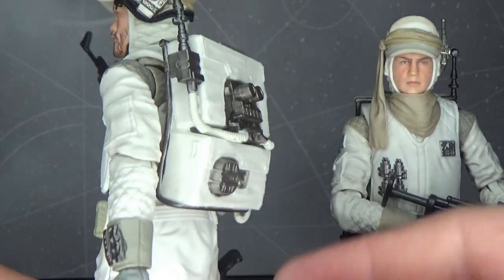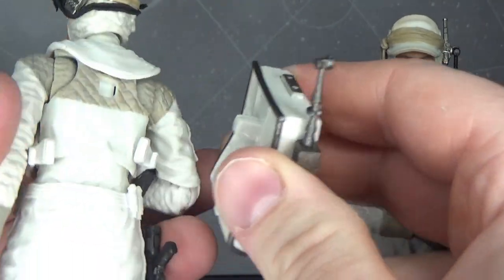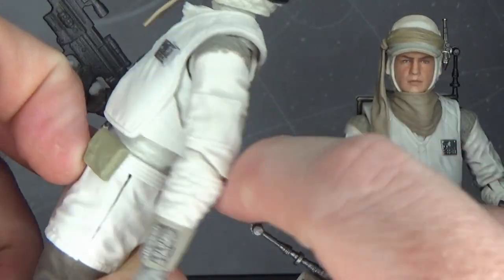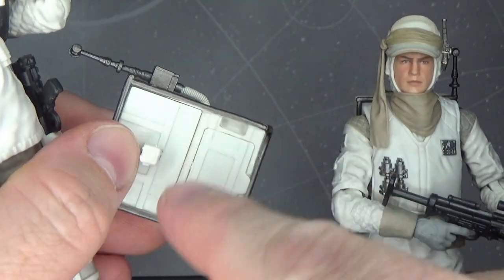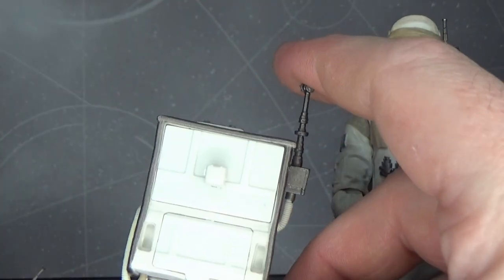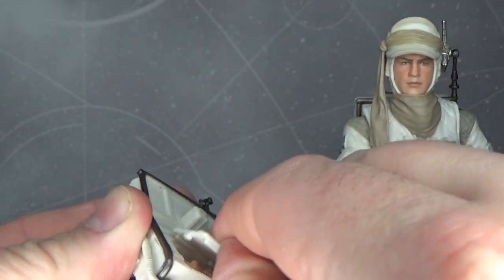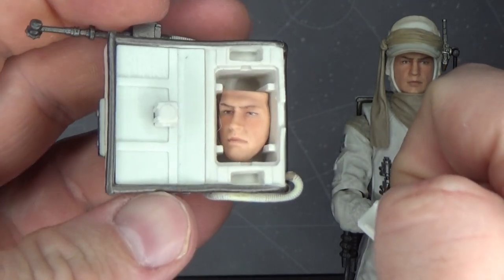Now this is where the action happens. What they've done is they've given that a peg. There are a couple of slots here. This sort of vest at the front does come around the back, and you've got a couple of little bits here which are meant to peg into the sides and wrap around the front just to give it that look of completeness. But it's not perfect. But what they've done here is they've given us a little hatch in the backpack with the alternative head sculpt included inside.